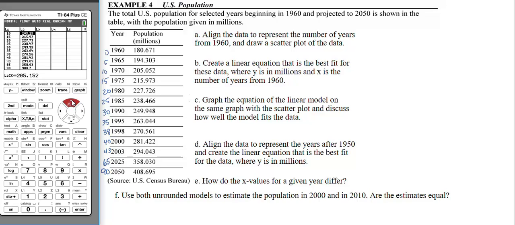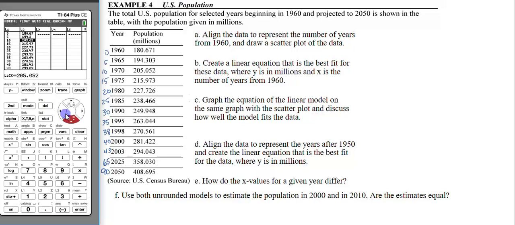Just being real here with you. On 10, it's supposed to be 205.052.24. Okay, so double check. Your calculator will calculate something based on what you feed it, so you make sure that you're feeding it the correct data.